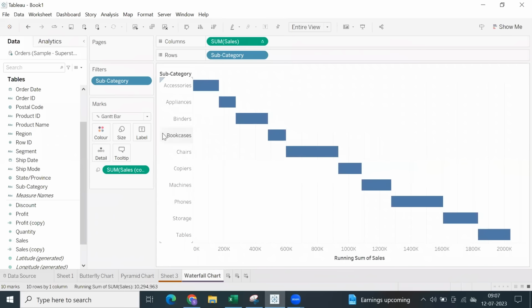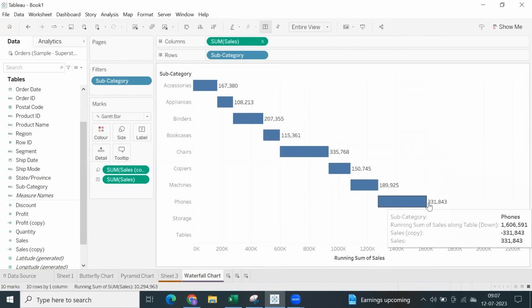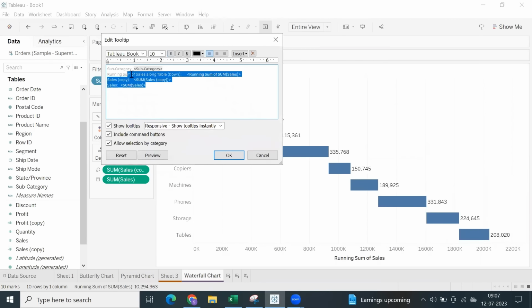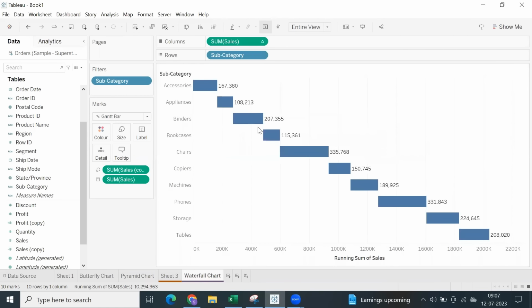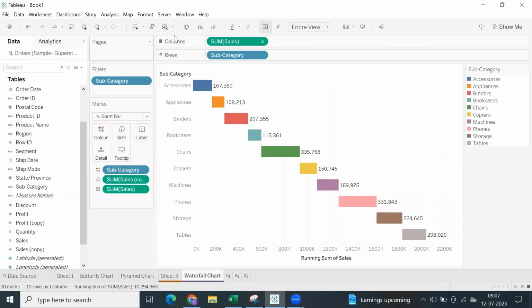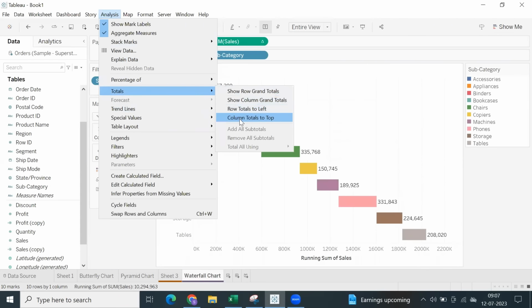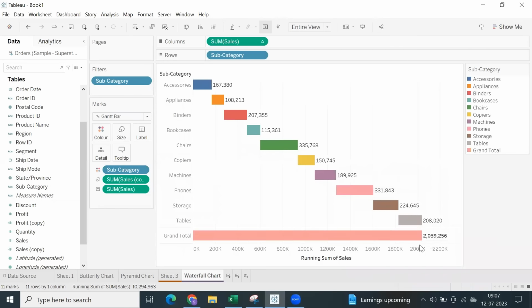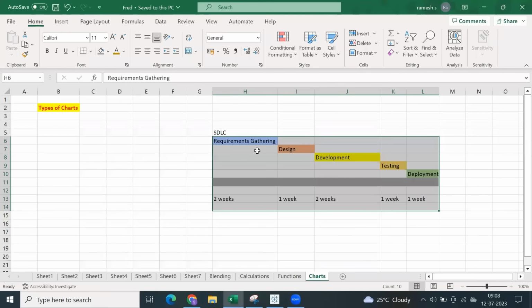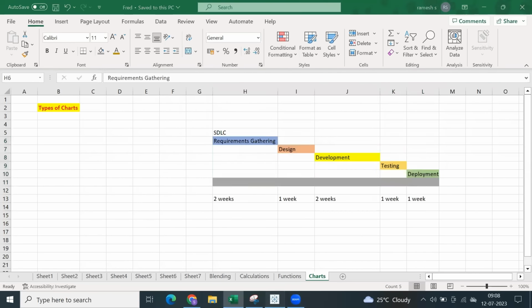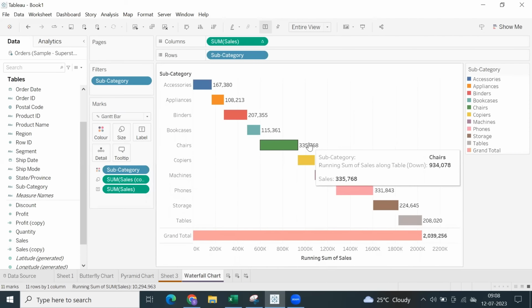If you go back here, it's the same. Can display sales into labels to display the positive sales. Okay. And in the tooltip, you don't want to display the negative sales. That's not required. Clear? So this is what waterfall chart. Importantly, you can also go through the totals. I didn't add totals. Okay. So something similar to this is what the waterfall chart. Any questions here? No. Yeah.